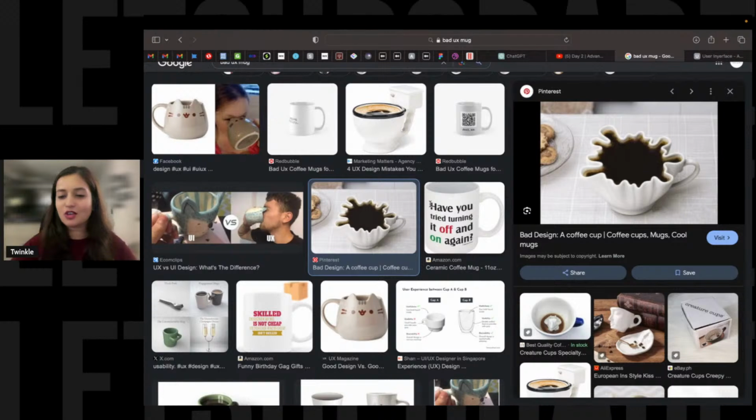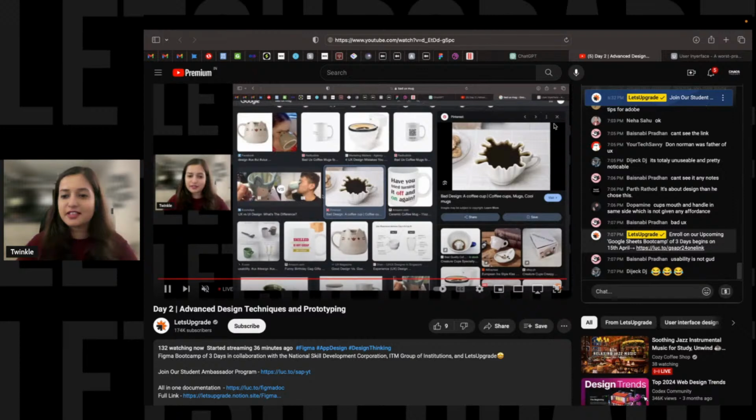So, UX does not really limit to anything digital, it can be anything and everything that we see around us. For example, I think it is my personal bias, but I'm not sure if anybody else can relate to it. I just hate doorknobs. I would much rather use a door handle instead of a knob. Sometimes it's tricky, it slips, and I don't know why people still use it. But again, somebody came up with an idea of creating door handles, and that's just genius. The littlest things.